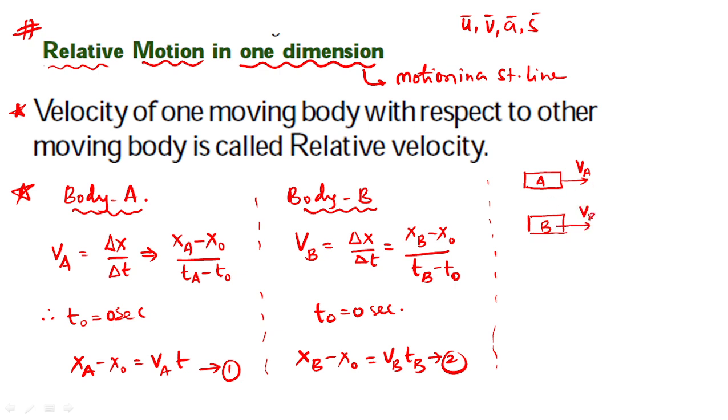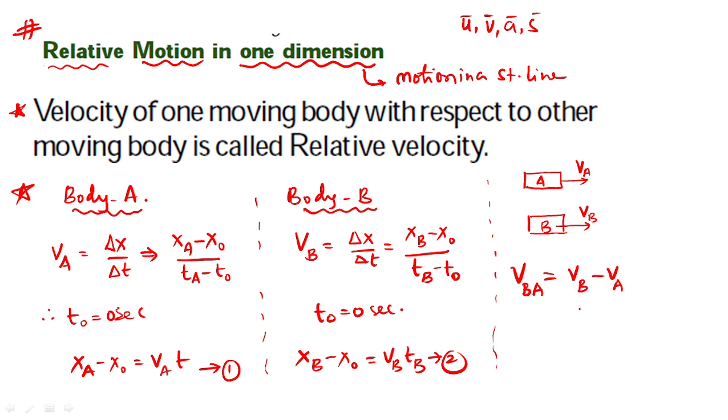Now the speed or velocity of him is VB. And they are in the same direction or not? If they are in the same direction, we are comparing velocity of A with respect to B, or velocity of B with respect to A. Let's suppose I will try to compare the velocity of B with respect to A. That is VBA, velocity of B with respect to A. So remember that point. I will write it as VB minus VA.